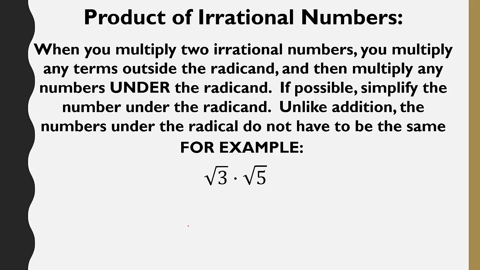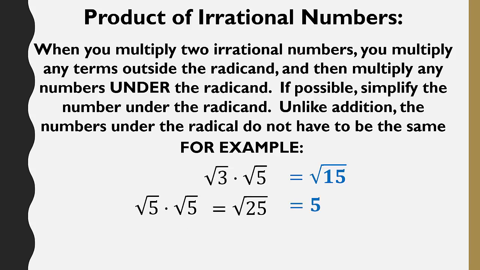So, like if I multiply root 3 times root 5, 3 times 5 is 15. We can't do anything with that, so the answer is root 15. Root 5 times root 5 is the same as root 25. The square root of 25, we do know the answer to, is 5. So there's an example of a number under the radical that doesn't automatically mean it's an irrational number, because we can find that. And then finally 3 plus, let's make that times.